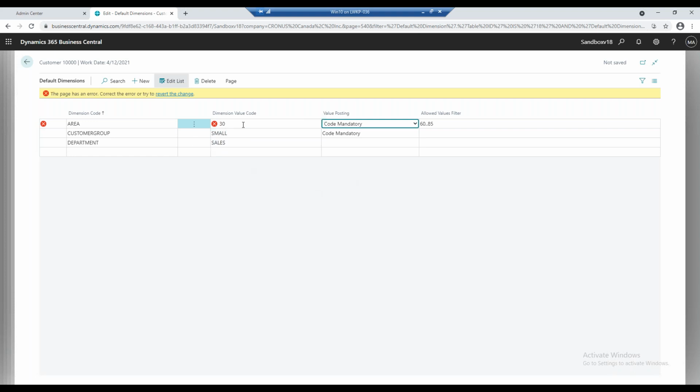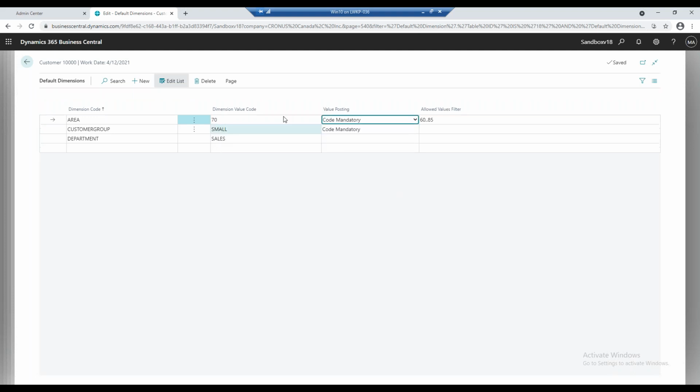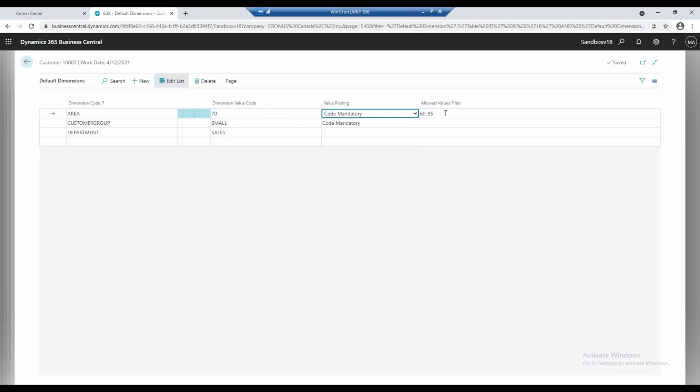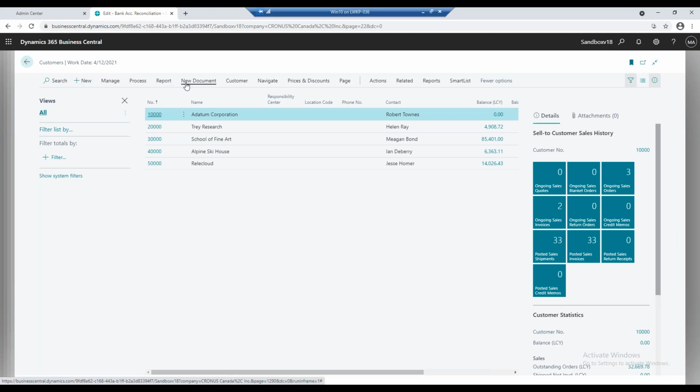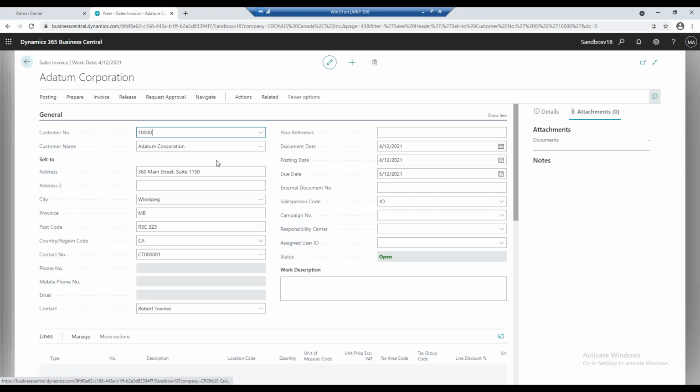So for example, if I change this back to 70 here, this is now within the range of allowed values. If I go to a sales order or a sales invoice associated with this customer, and I try to post a transaction that's outside of that range of allowed values, it'll throw an error upon posting as well. And that's the critical part of this feature.